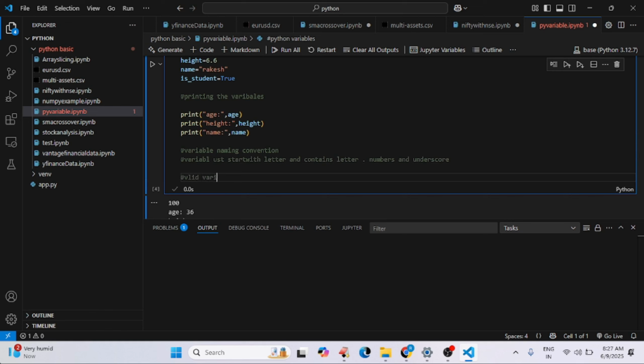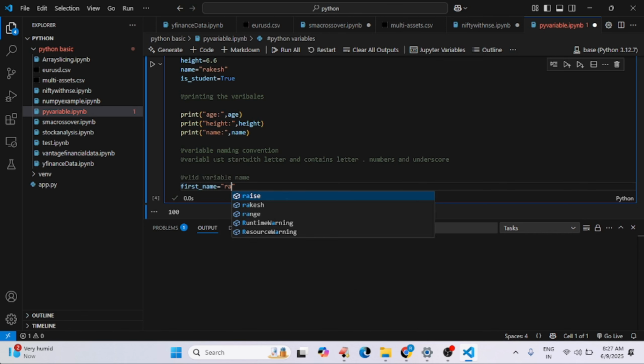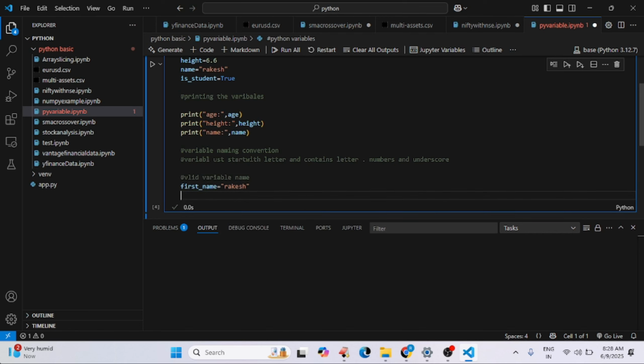Valid variable name. So valid variable name is first name Rakesh, last name Kumar.